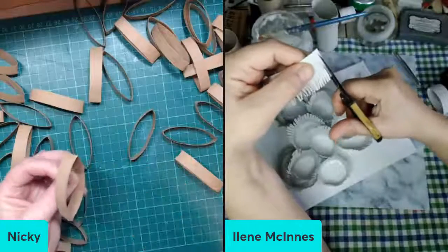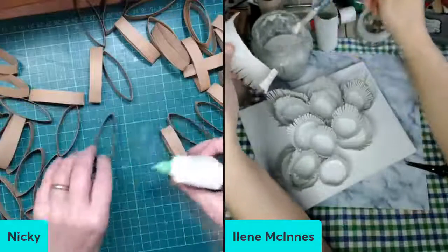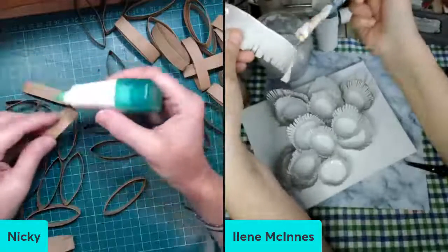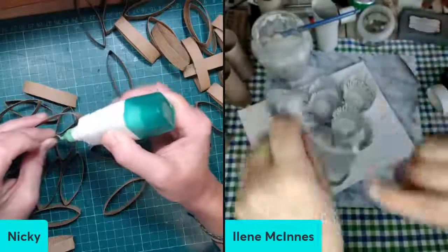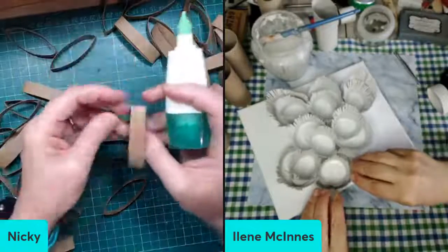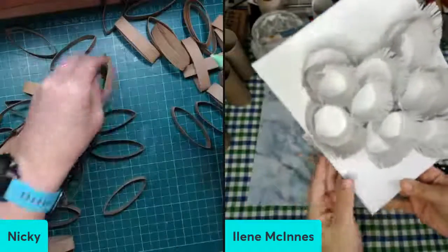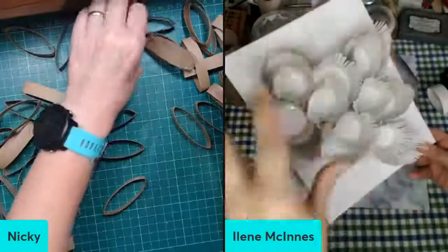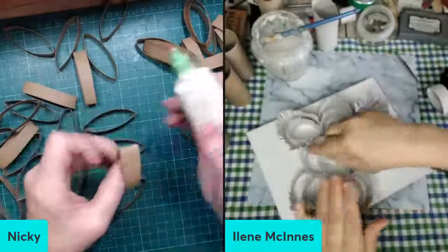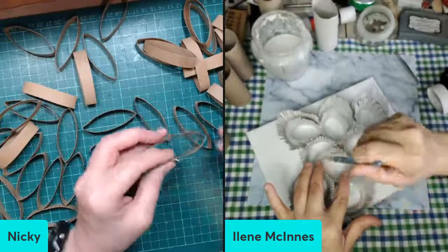I'm just gluing down my edges here. This could take a while. I'm just gluing my bottoms down because after all that, I don't think I want to take them apart and paint them. Once I find a position, I think I'll just have to figure out how to paint them on there, carefully. And if it's the wrong choice, then next time I know. It looks so cool, I don't want to take it all apart and paint it and then put it all back together. I'll be bending things, and I could add little pieces here and there. There's a lot of glue going to be in there too.